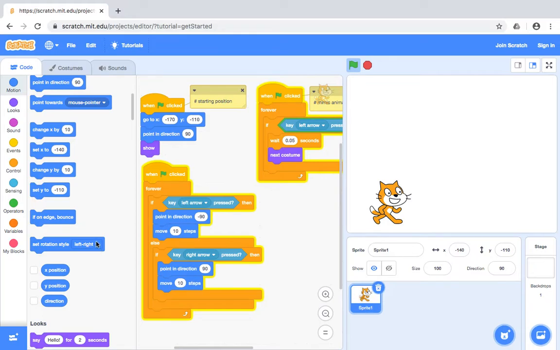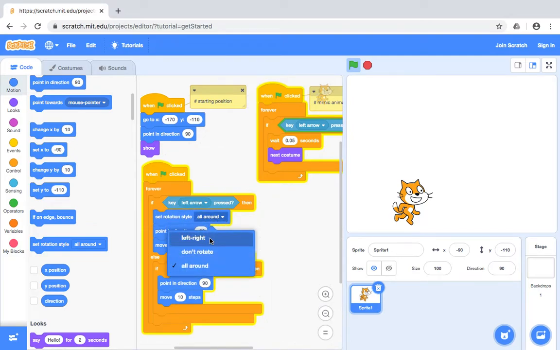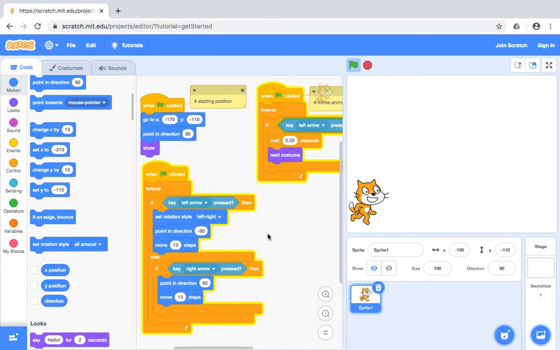So maybe because I had tried this before, it didn't do that. So usually what happens is it does this. So you can see if I turn left, it goes upside down. Okay, so what I want to do is take this, put it into the left one, change it to left and right only, and then it will only go left and right.